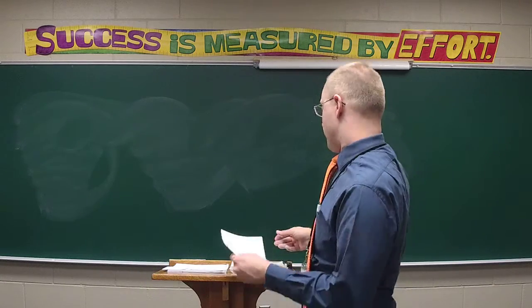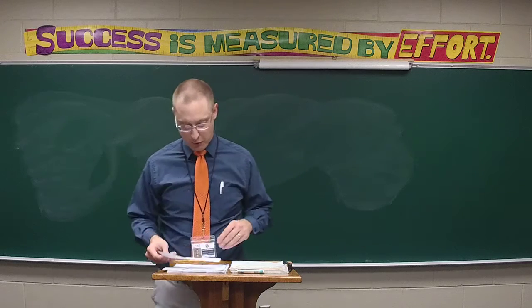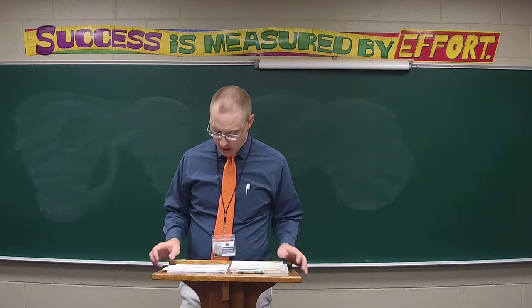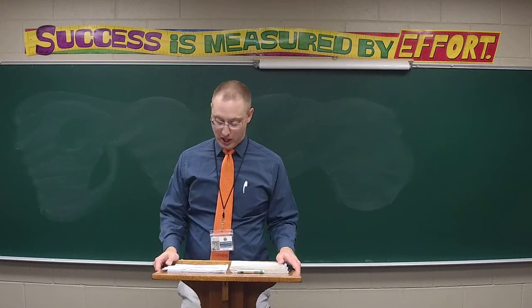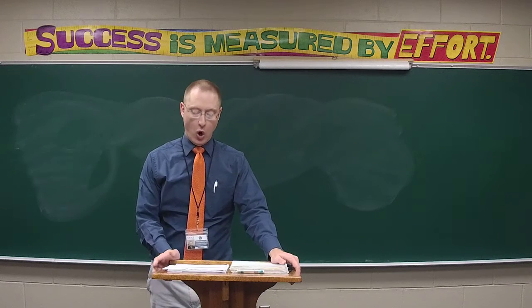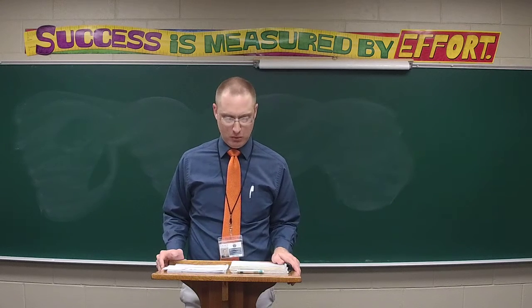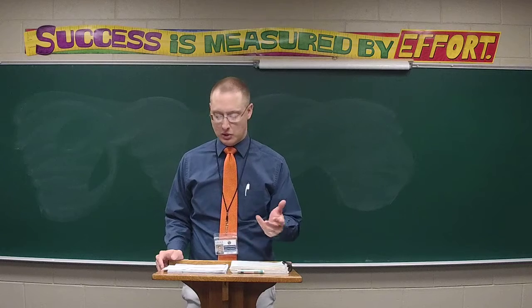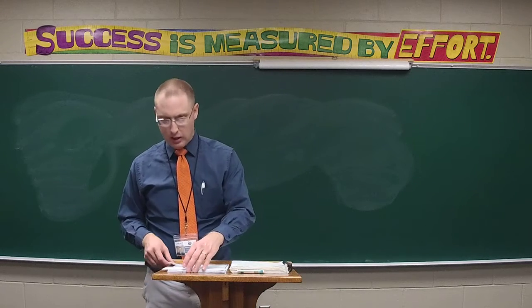Let's take a look at the quiz together very quickly. Numbers 1 through 6, you're just writing out the various forms as they are requested. For numbers 7 through 10, you're going to write the equations using the appropriate form, and then all answers need to be in slope-intercept form, which is what we've been doing anyway. Okay, so consistent with what we've been doing, but leave answers in slope-intercept form. All right, you may begin.